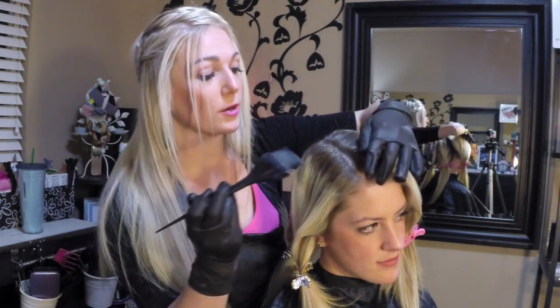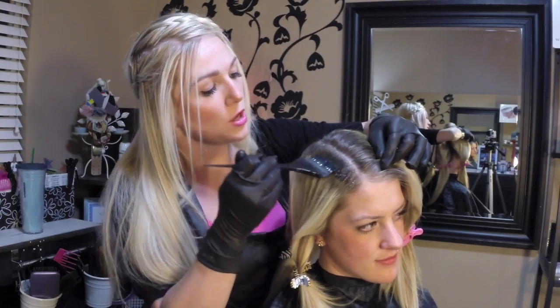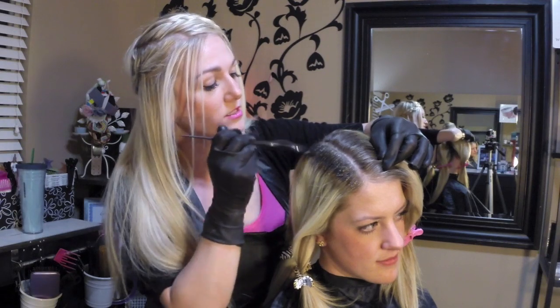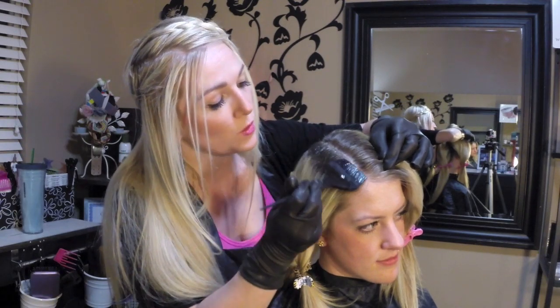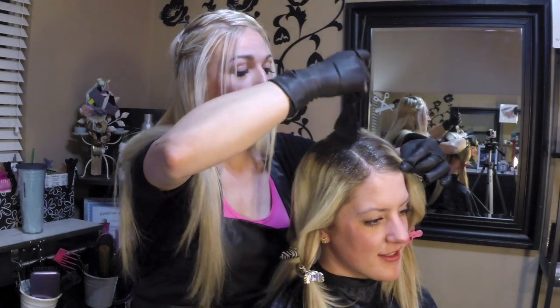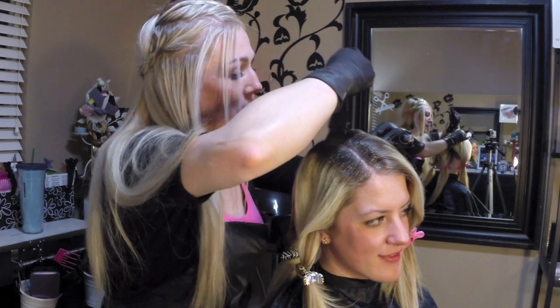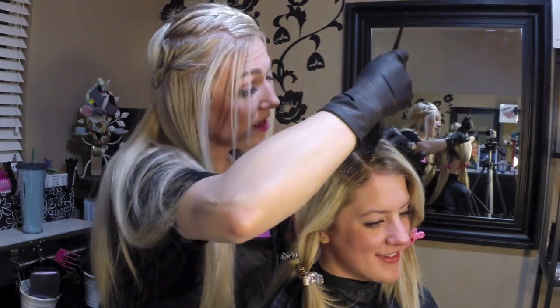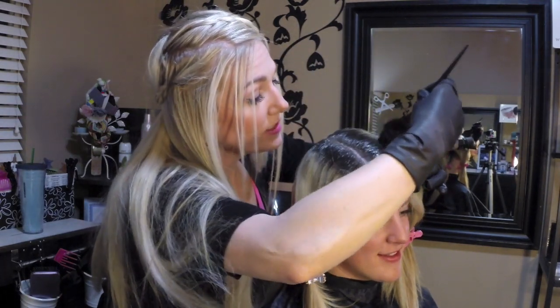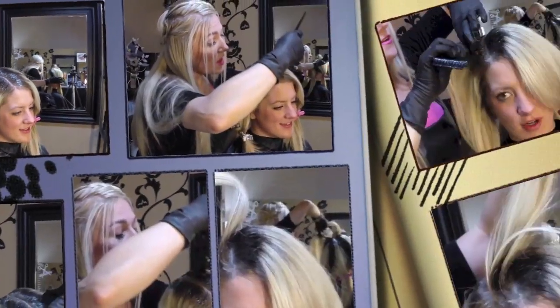Okay, so the first thing I'm going to do is take my color and apply it straight onto exactly where she does her parting. But I'm going to go in here and apply it where her regrowth is. So I'm not going to take it any further than where her regrowth is. And then I'm going to feather in a different color through the mid shaft, and then I'm going to apply my blonde. So I will do this through the entire head, and then I will show you guys my ratting and weaving technique.